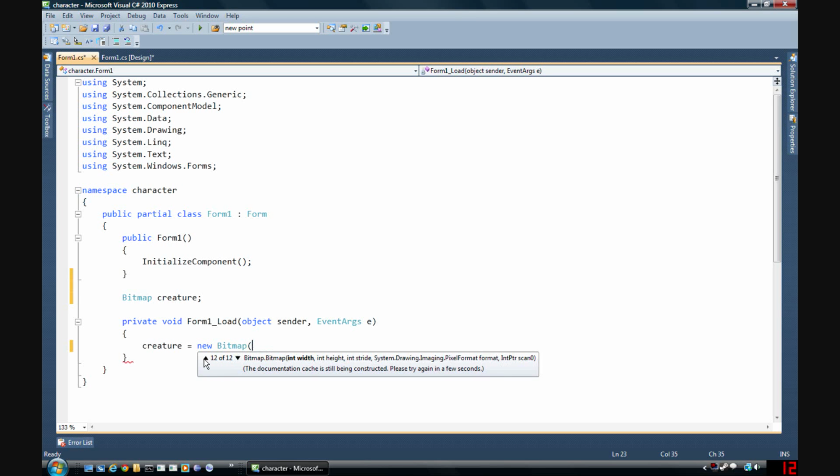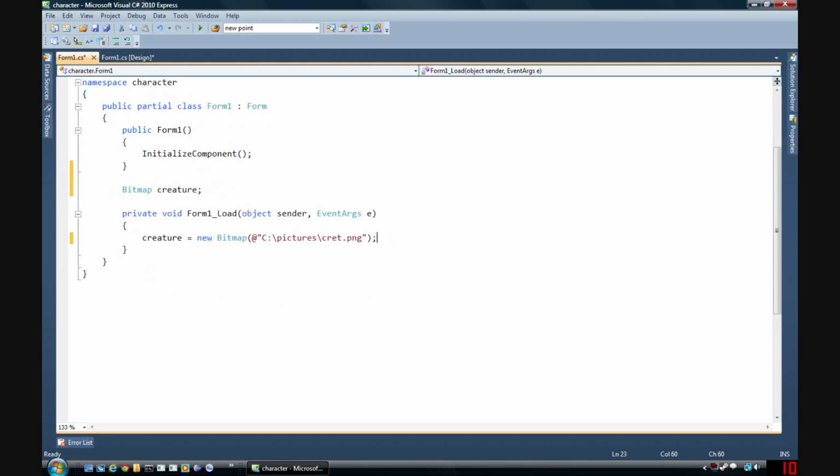And let's see, we don't want an image, we need to take it from a file. So I have it saved at a certain place in my computer, so for file places you have to put the little @ sign, like so. That way you can put the double backslash in, so you can do an actual file location, and it doesn't cause any problems when it tries to parse the string. This is in my pictures on the C drive, and it's called cred, short for creature, PNG.